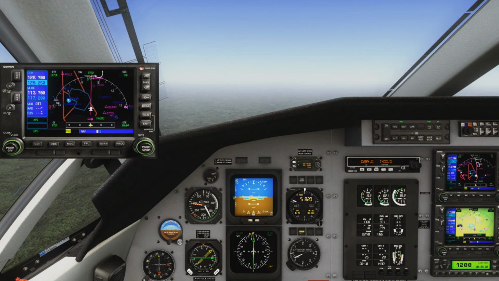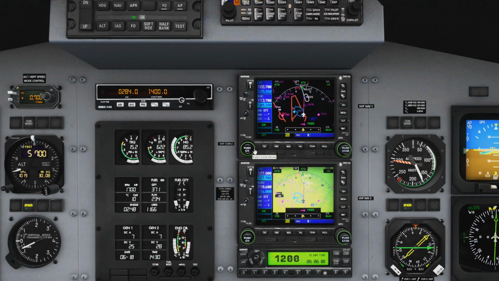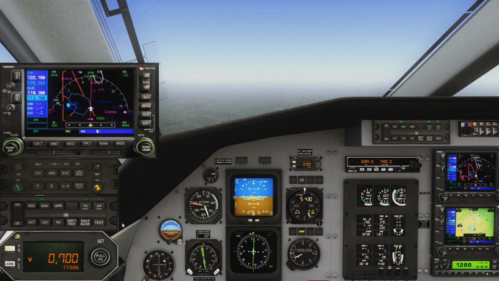Now, another thing we need to do, let's go ahead and put the localizer code in here, 110.3. Do that down here as well. 110.3. Alright, we're at 5,500 feet. We've got 13 miles to go until we need to be at 2,000. So I'm going to hurry up our descent a little more and go back on the thrust just a little bit. We've got about 4 minutes, it says.